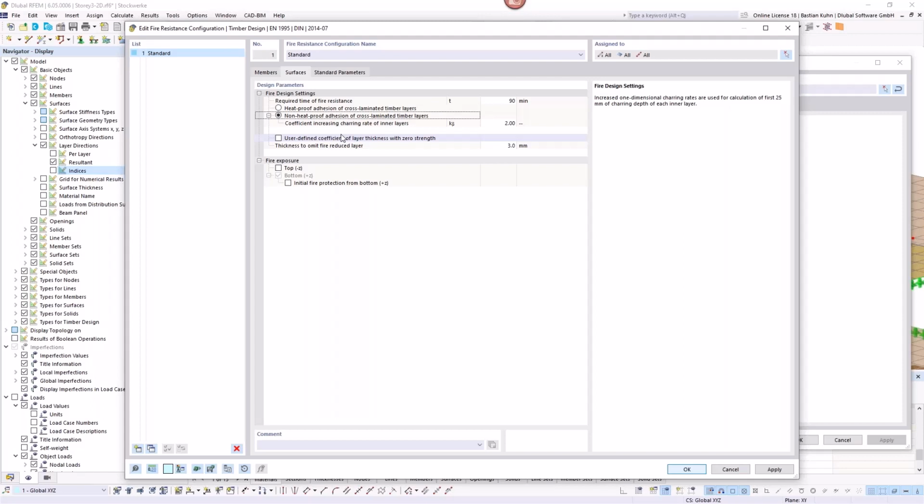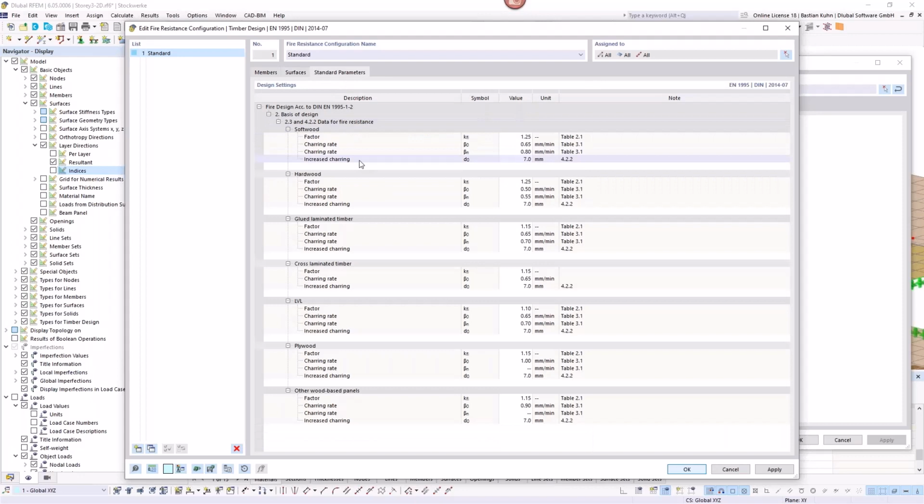So be aware to take this one. And the burning rate that we have in here, we can also control in the standard parameters, and it's probably quite interesting to take a look into that.